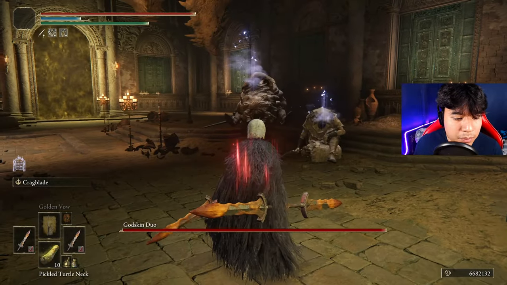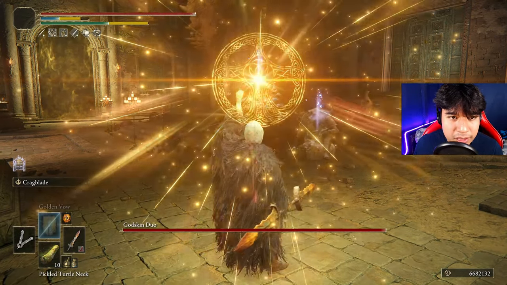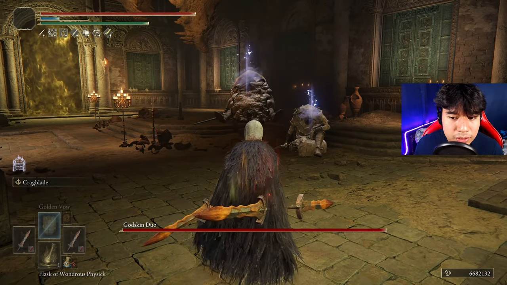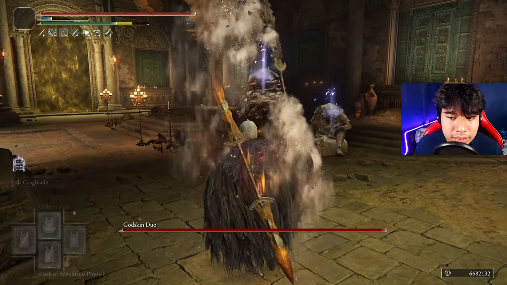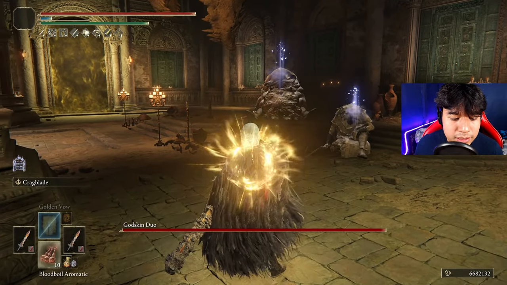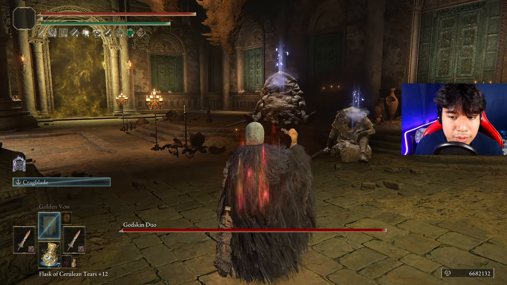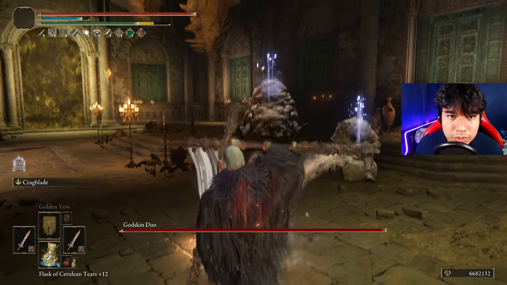Okay, guys, this is the buff routine. It's so simple. Golden Vow first. You can use your Pickled Turtle Neck, but it's not necessary. I will use it because I like it. Now, first you have to use Cragblade on your left hand weapon. And then you can use your Physick. And you can use Blood Boil Aromatic. Refill your FP. And use Cragblade again. And you're ready to go.